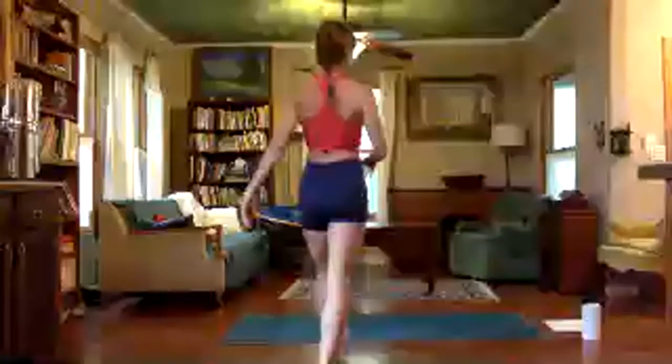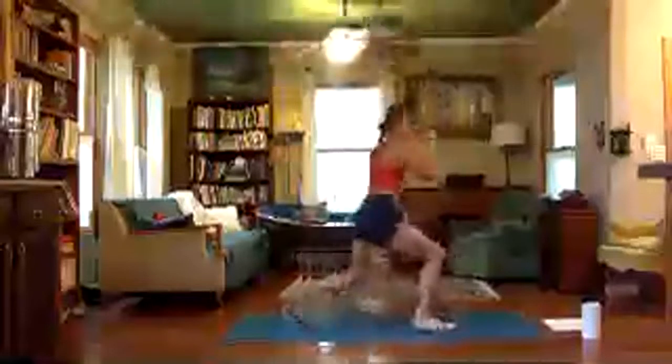All right, you got 10 seconds, and we're gonna start with round 2, okay? At the top of your mat, let's go. Go, go, you guys. Reverse lunge to that squat and stand. None of these moves need to be done super fast. Control the movement and keep moving for the entire 45 seconds.